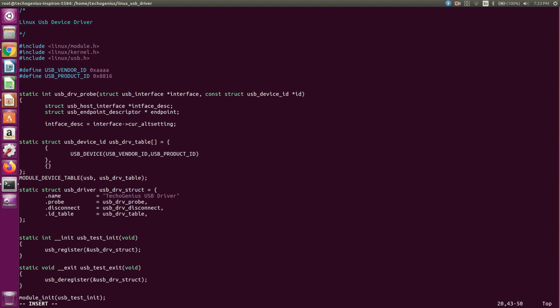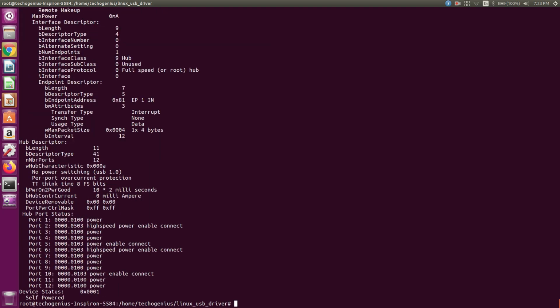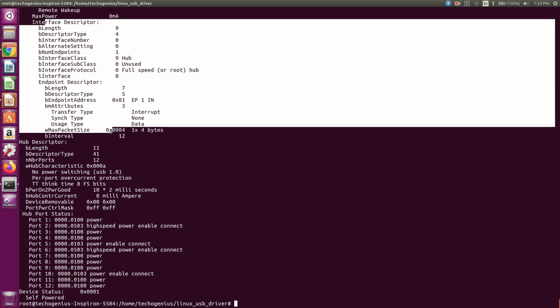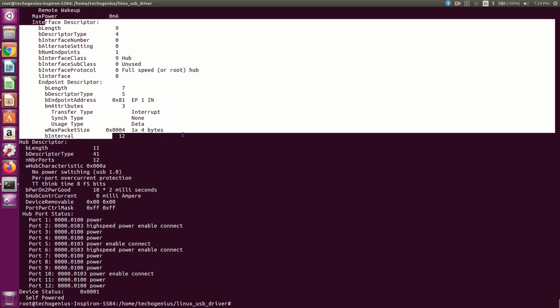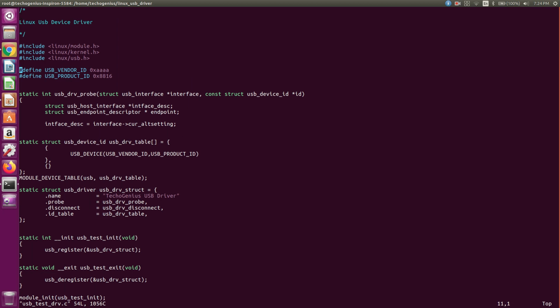It will point to that interface descriptor, and from there I can get the interface number and all. So lsusb -v will give me the interface number. The interface descriptor is there now. This one. Okay, correct.